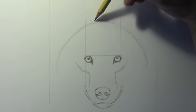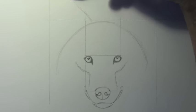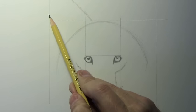Now, if you see where there's this intersection of those two lines, that's going to help you maybe see where the ears, where one of them anyway, begins. Of course, you want to focus on the angle of this line. And then in terms of figuring out the extent of the ear, see where the second line comes in. I would say about two-thirds of the way across there. That is where we're going to have that ear come to an end.